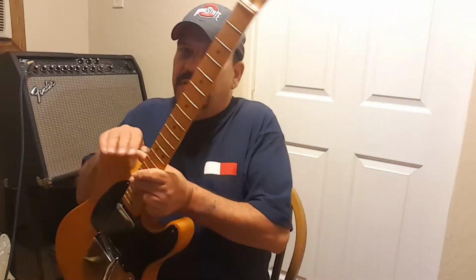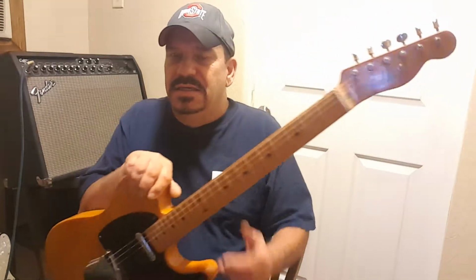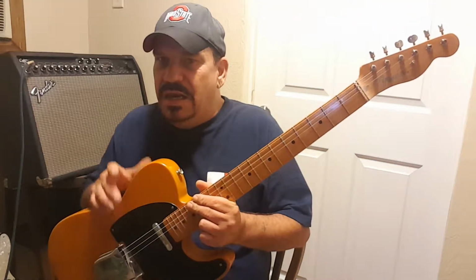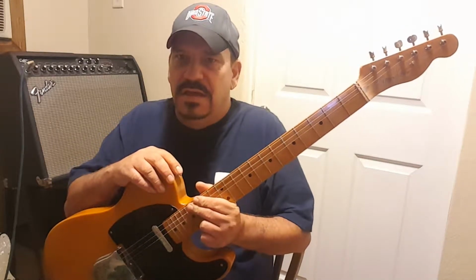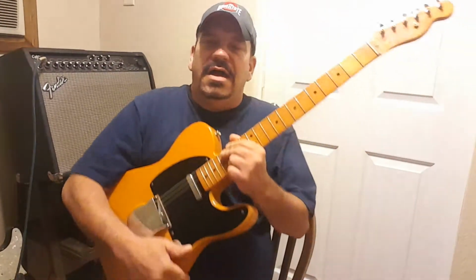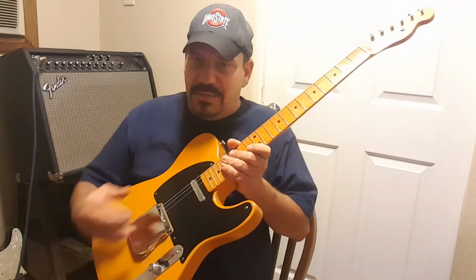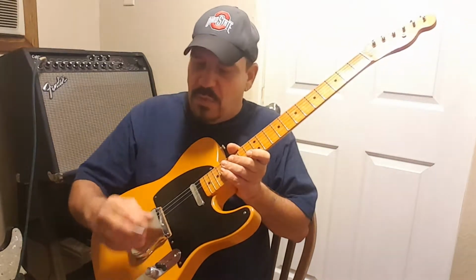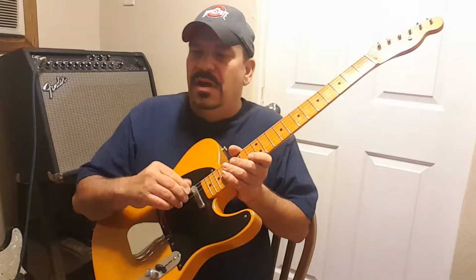I don't claim to be a professional on these, but I know a little bit about it. I know I love the sound. I know I love the way that it is produced. Let me lower this down just a little bit. I know it is produced to sound like the 52s. It has the same wiring, the same sheathing over the wiring, the same pickup, which we'll get into.